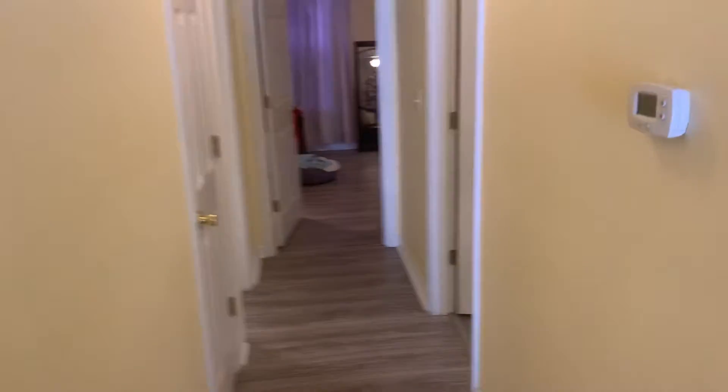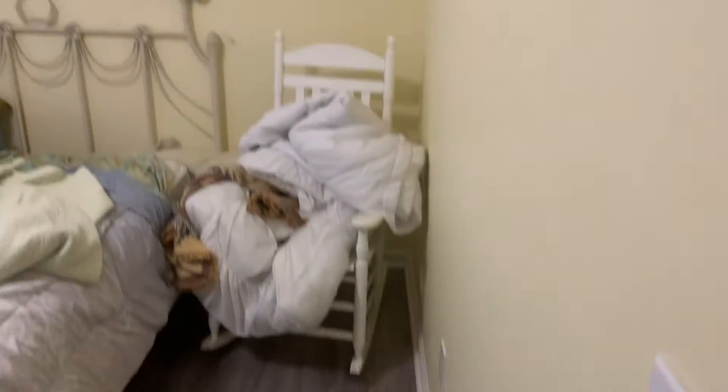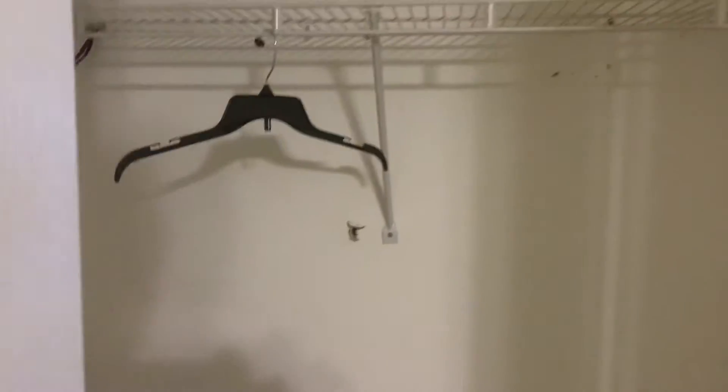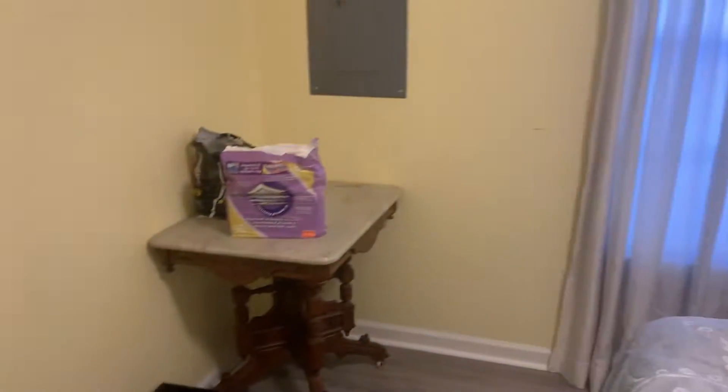I'll take you through the bedrooms first and work our way back to the kitchen. Here we have the first bedroom — it has a ceiling fan in it. Overall the whole place could probably use a new painting. It looks like they just installed some new flooring. Everything feels pretty solid overall but we'll let the inspector handle anything underneath the house. I don't feel any real soft spots. Here's the closet. As soon as we get done with the video I will go ahead and measure it and send you a picture of kind of a close floor plan just to give you a better idea.